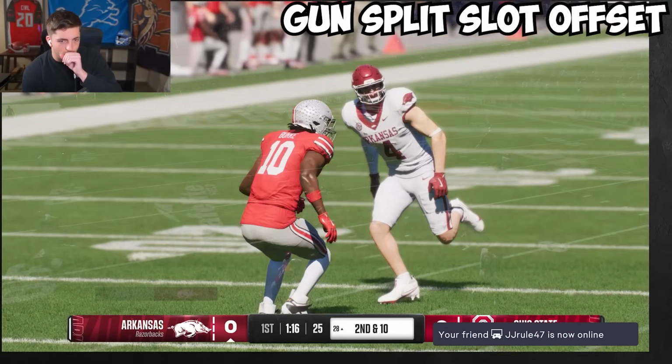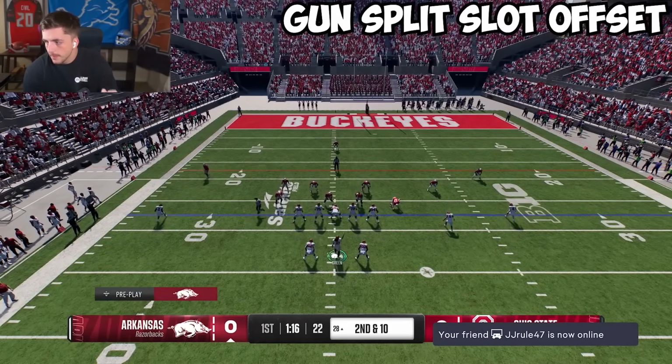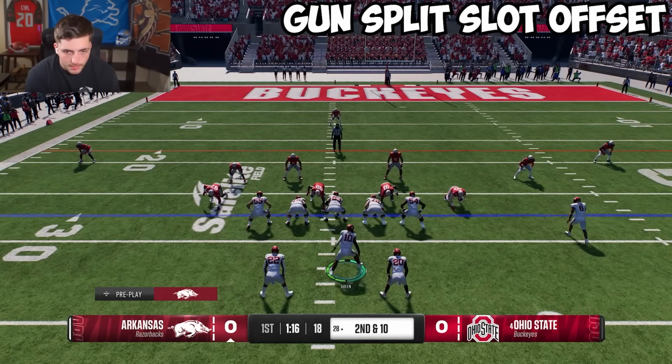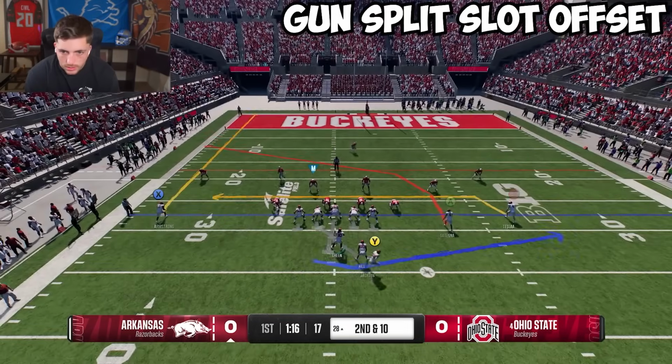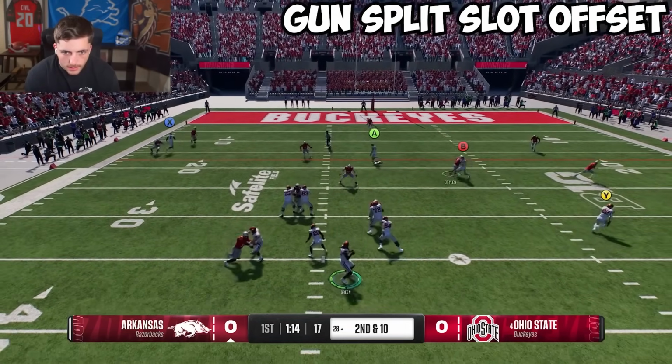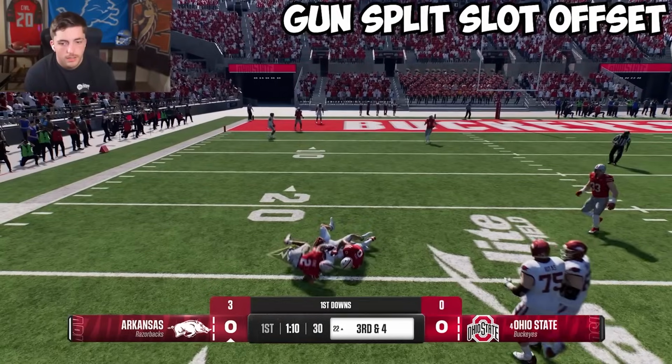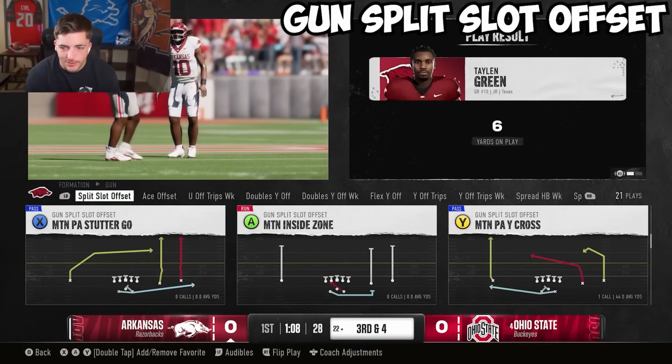Let's go motion Y cross again. We'll go drag. Send that little auto motion. We're going to have Y late, or, I'm sorry, not Y, B late. Good. Okay, 3rd and 4. Dang, that drop is annoying.